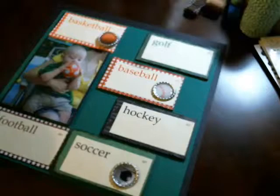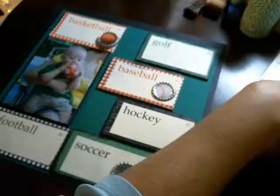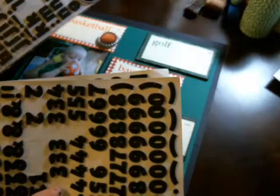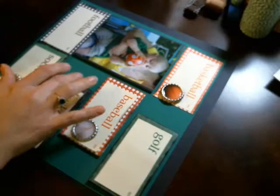And I pulled out black and white stickers, not knowing what I would want to use. So I love the thickers, the foam ones. Reminds me of childhood foam alphabets and all that stuff. And I happen to have two of the American Crafts Delight black stickers. So let's hope that it has enough. And I think I'm going to title this way. Do I want to do it? What sport will you play?